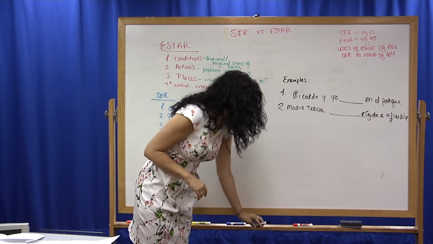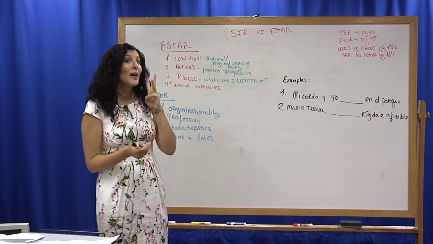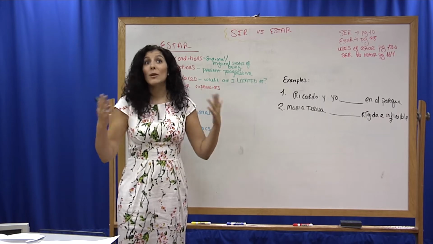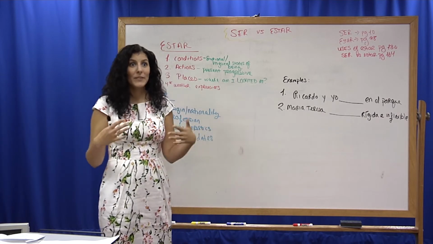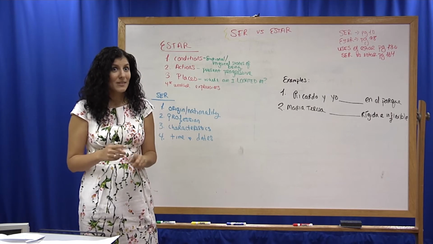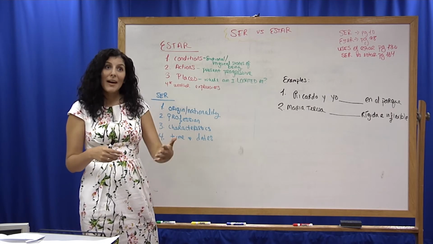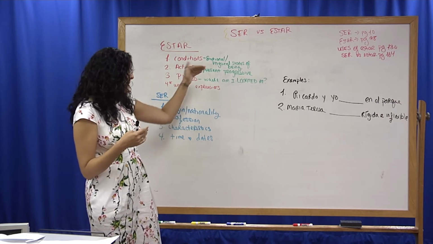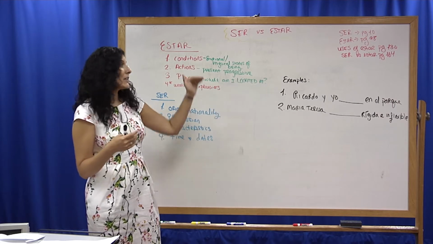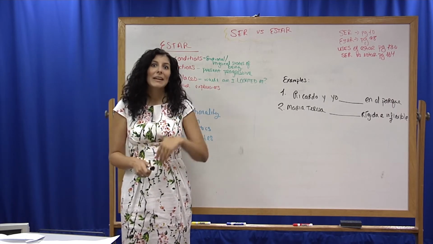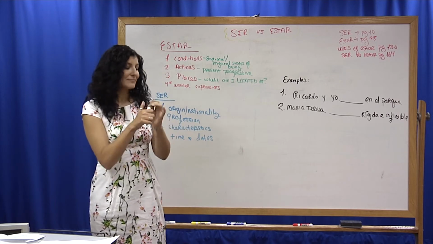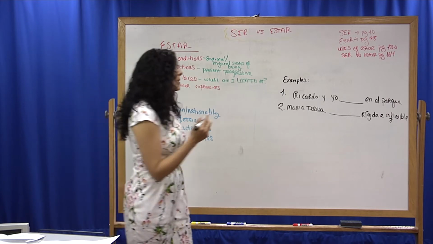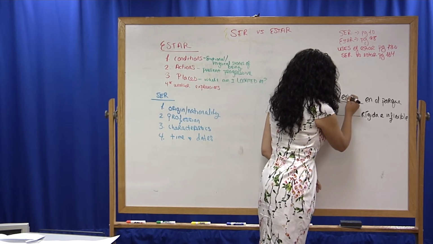So I know immediately by having just gone through 3 different categories that I have to use estar, and I don't have to go any further. That's the benefit of figuring out whether I would use estar first and then, if not, using ser, because I only have to know very particularly the 3 different categories in detail, and if it does not fall within those 3 categories, then I know I can default to ser. So here, I've gone through my 3 categories, and it does use estar, so I would write estamos.